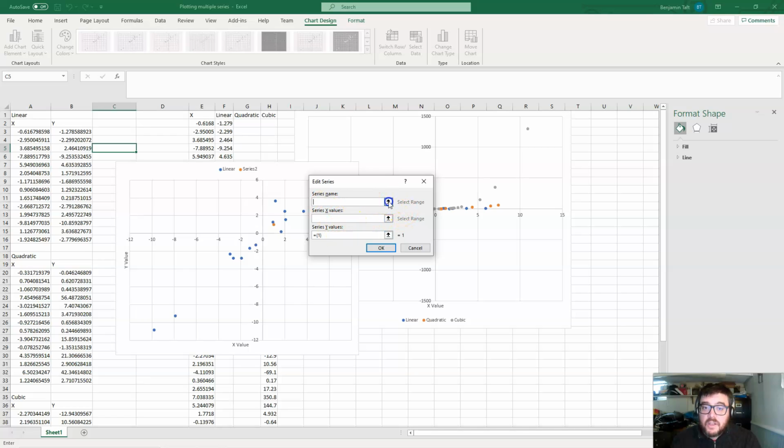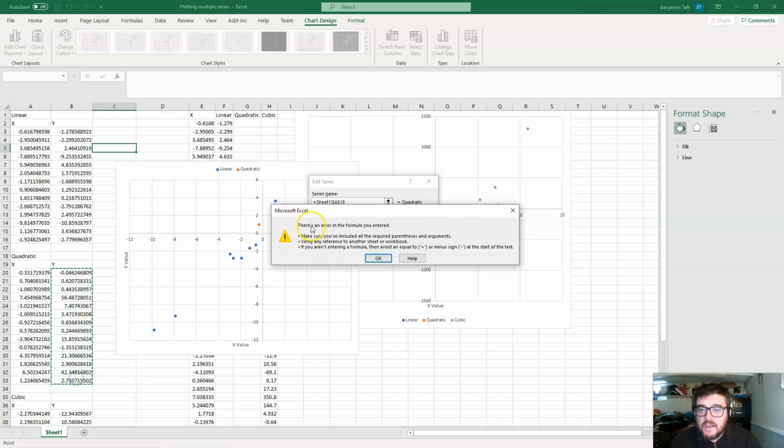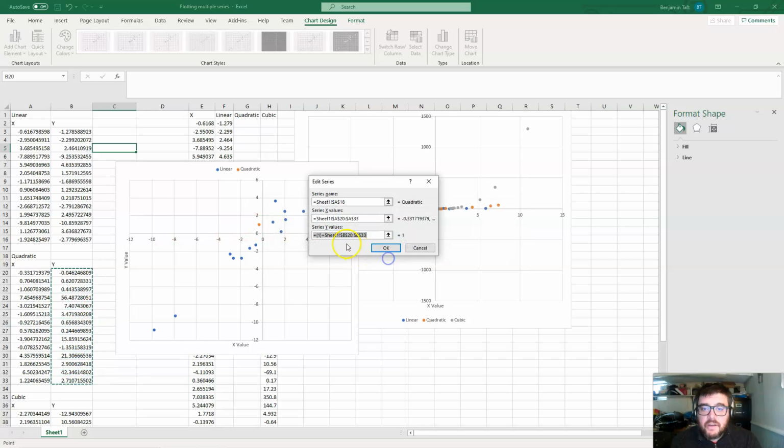But in Excel, I say, okay, here's my next series, the quadratic ones, and the series X values are down here. Now it's important to note that I've only picked the numbers here. I haven't picked the letters. And then if you click here, you can select these. Now see this one in brackets? That's going to give me trouble. I select this, and it gives me trouble because there's this 1 and this plus. So editing this is kind of a pain.